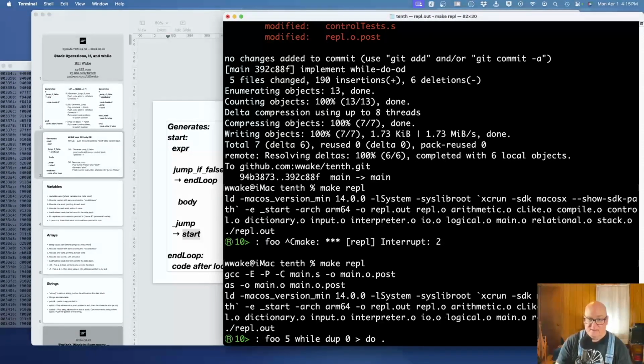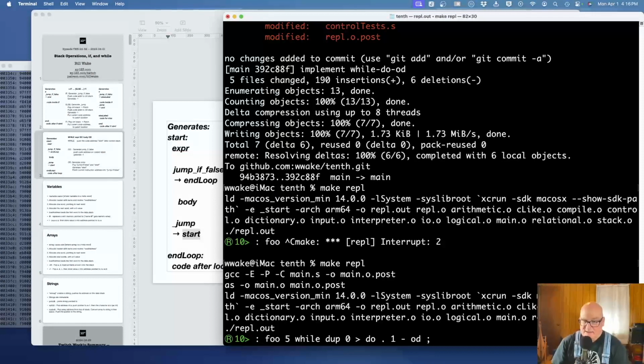And then decrement that value, 1 minus. Yeah, we have greater than. That's progress. Okay, so we will duplicate the 5, test for greater than 0. It should be. Print it, subtract 1, and then I believe we'll go back to the top of the loop.